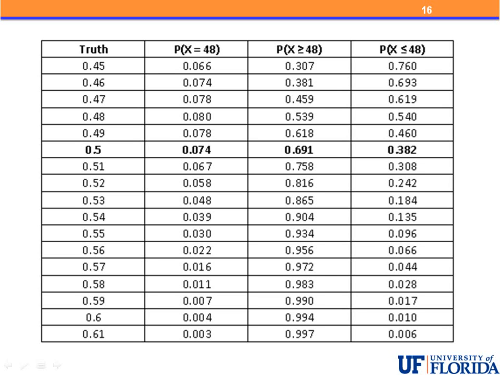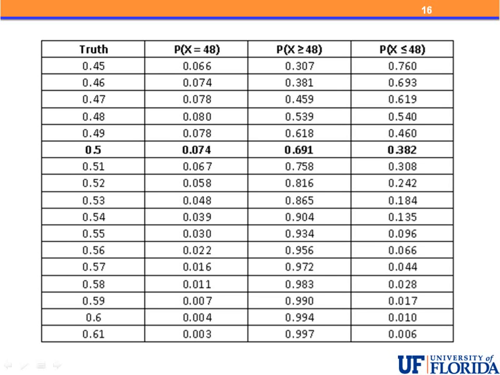The row in bold represents the probabilities we calculated on the previous slide, where we assumed the null hypothesis is true. If we look at the probability that x equals 48, we see that it is largest when the coin's true percentage is 0.48, as we would expect. It is fairly likely to happen if the true value was 45% through about 52 or 53%, but it does not become extremely rare as an individual outcome until we get to true values approaching 60%. For example, if the coin were 60% heads, there would only be a 0.4% chance we could ever see 48 heads in 100 tosses of the coin. Considering it from your perspective, it is your lucky coin after all.